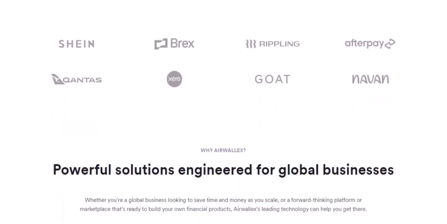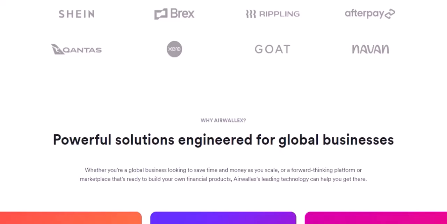The platform uses interbank rates with minimal markups, meaning you keep more of your money when transferring funds internationally. You also get free domestic transfers in many regions and low-cost global payments that often arrive within 1 or 2 business days. Airwallex integrates smoothly with accounting tools like Xero and QuickBooks, and supports virtual and physical cards that make expense management simple. Whether you're a startup scaling globally, an e-commerce seller, or a remote professional paid in different currencies, the Airwallex Global Business Account provides flexibility, transparency, and speed unmatched by most competitors.